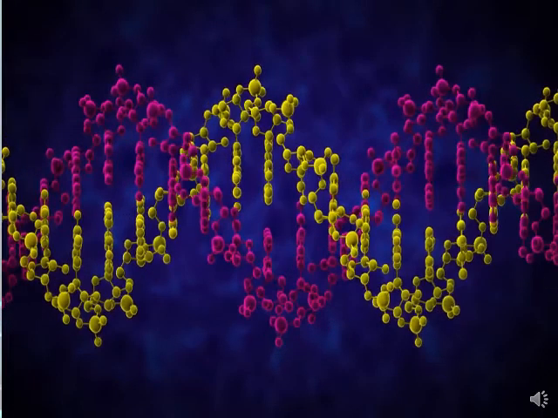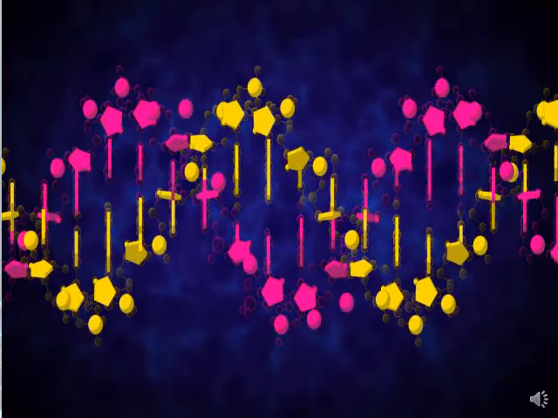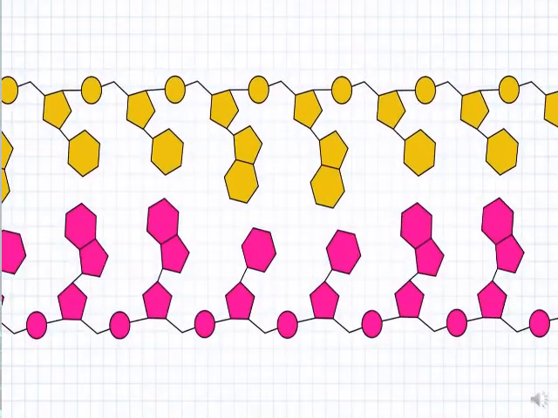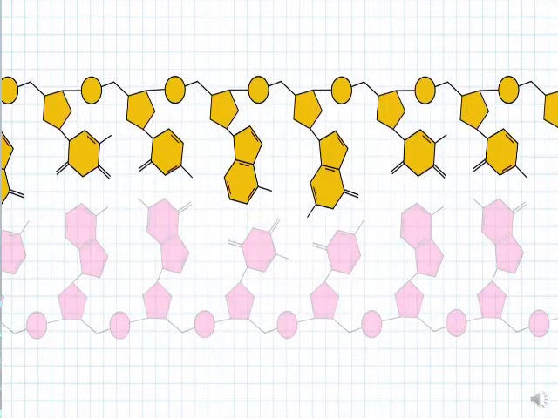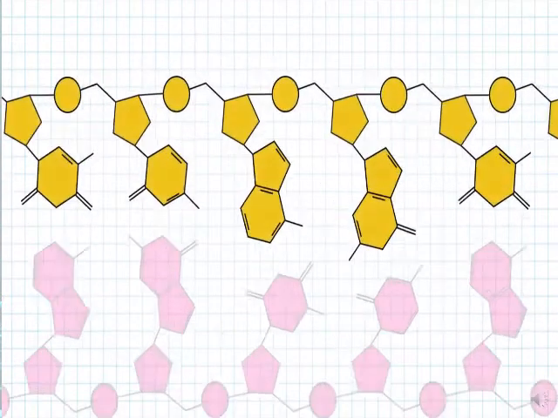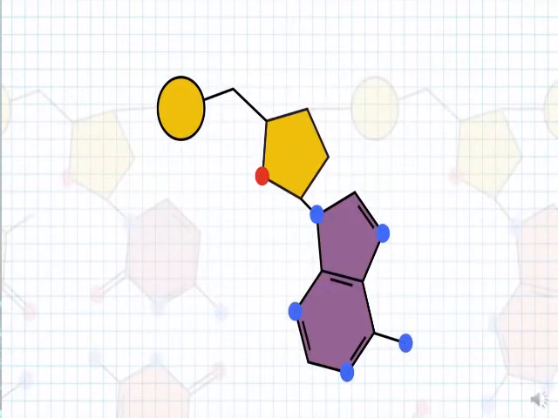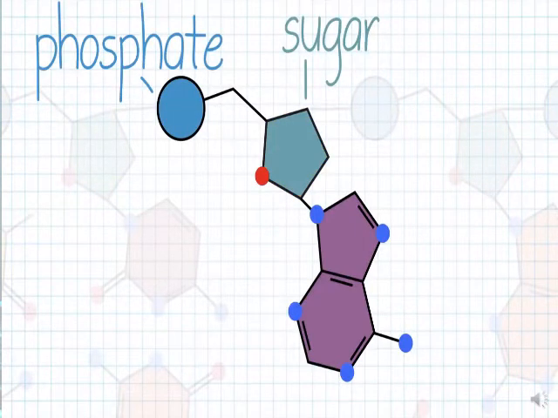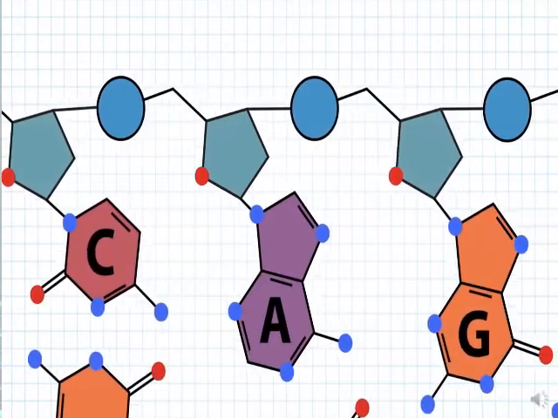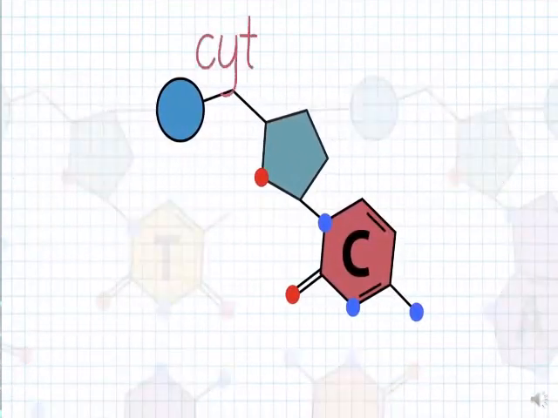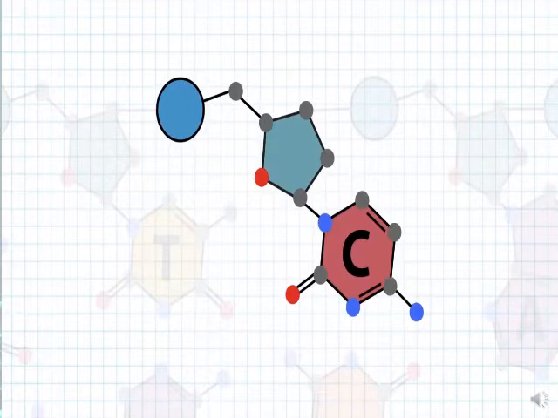Now, let's move to a more simplified representation of DNA to discuss the details. We can unwind the double helix like this, so that we can see the chemical structure inside. Each strand is a polynucleotide, meaning the strand is made up of many individual units called nucleotides. A nucleotide has three components: the 5-carbon sugar, a phosphate group, and one of four possible nitrogenous bases: adenine, guanine, thymine, and cytosine. The nitrogenous base is always attached at the 1' carbon of the sugar.